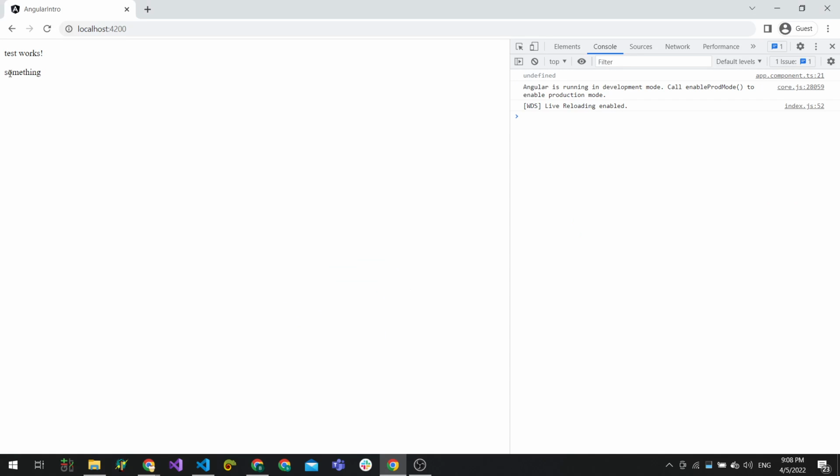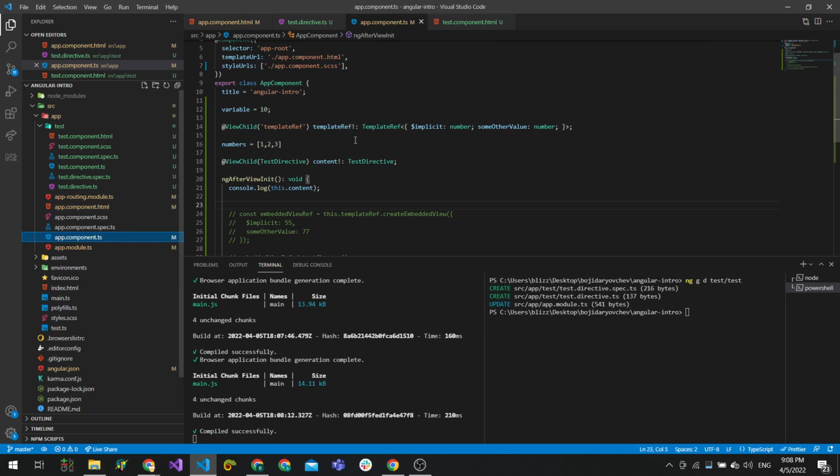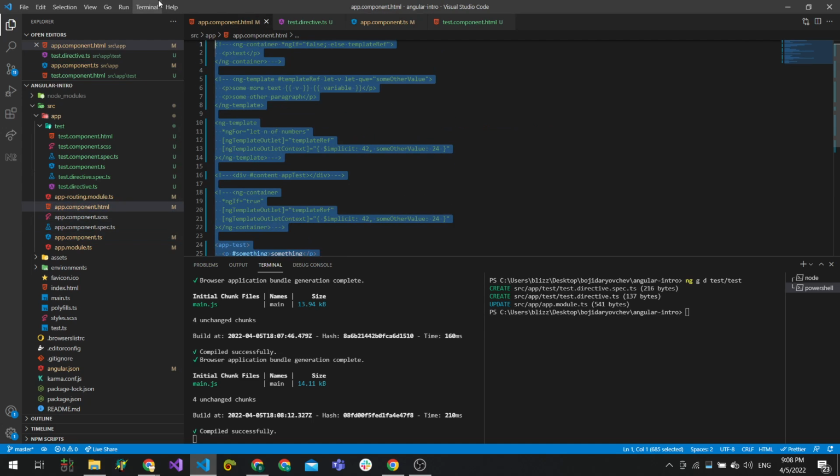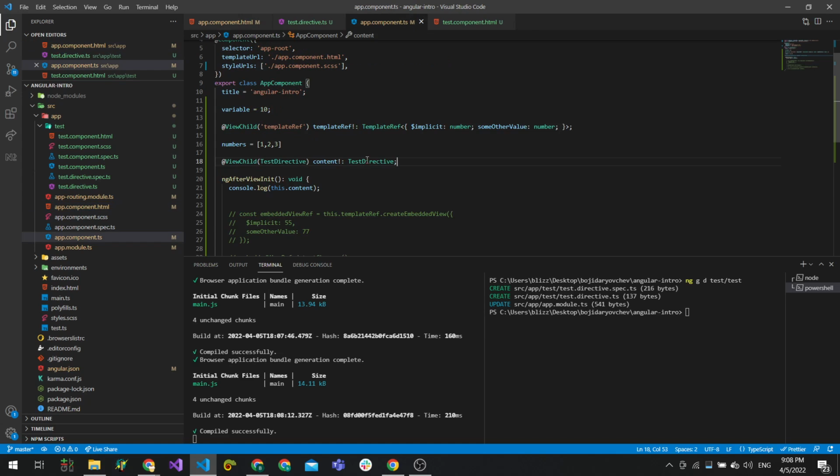And now, in order to access this element, we cannot access it using a viewChild, because you have to use the viewChild to access this same component's HTML. You cannot access something that's passed from the outside using a viewChild. For that purpose, you have the content child.